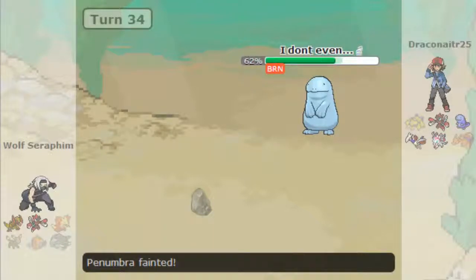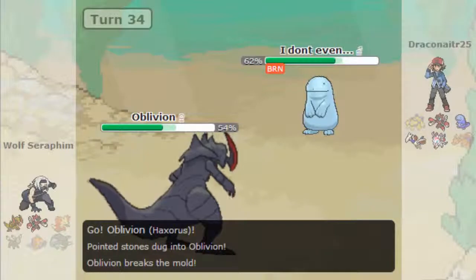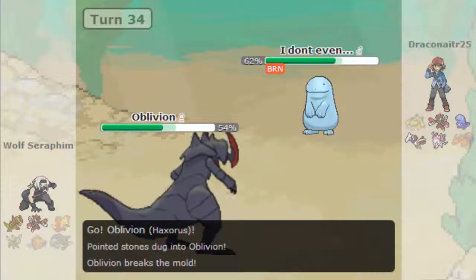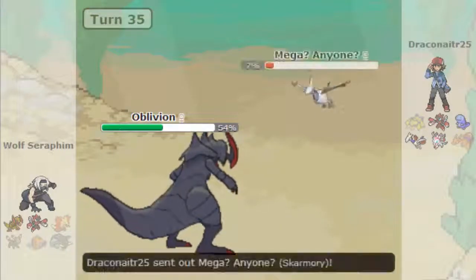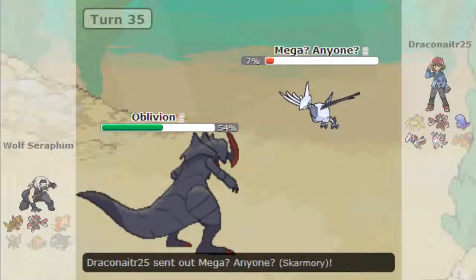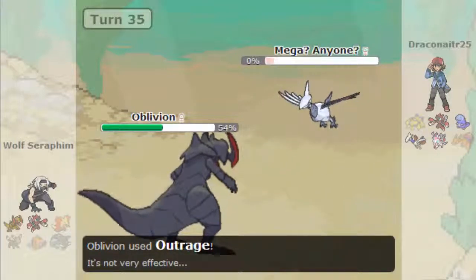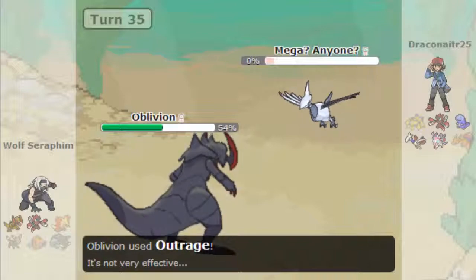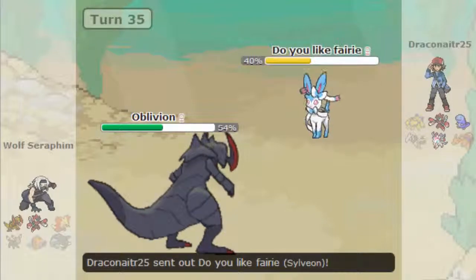And things are looking pretty grim for Wolf right now. He's going to go to his Haxorus, fire off, I believe, Outrage, just so at least if he could take out the Quagsire, he could win the game with the Mega Caesar, which is what I'm guessing he was hoping for. So there goes the Outrage, takes out the Skarmory, because of course it was at like 6%. So it would have taken him out. What am I saying? It's a really long battle.